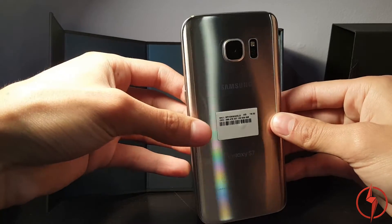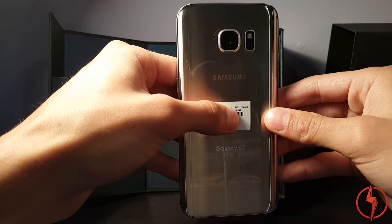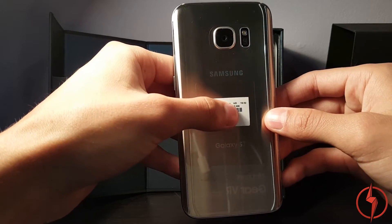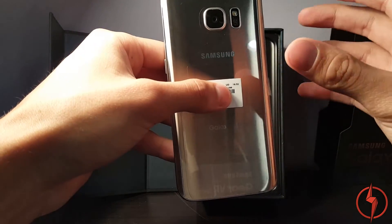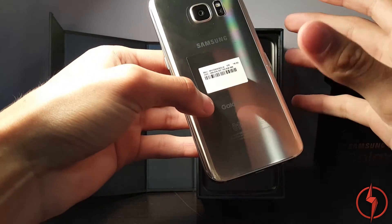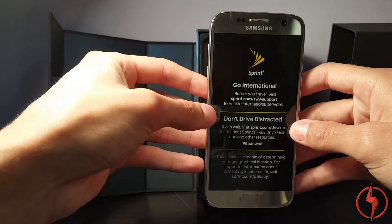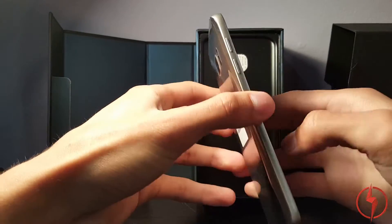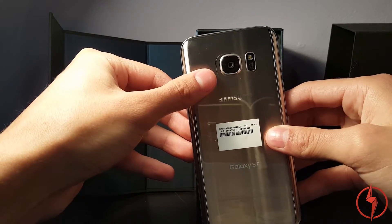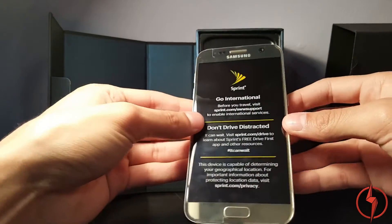Samsung has done an amazing job with their cameras and low-light quality. My Note 5 has an amazing low-light camera — I'm always surprised when the lighting is really bad and I pull out the camera just to admire how well the low light is. I look under the desk and it sees everything; I point to the dark corners of the room and somehow it pulls out light from all the darkness. That's magic. And Samsung has said this camera is even better — an even better low-light camera than last year's models. I'm going to set this aside as we look at the rest of the box.